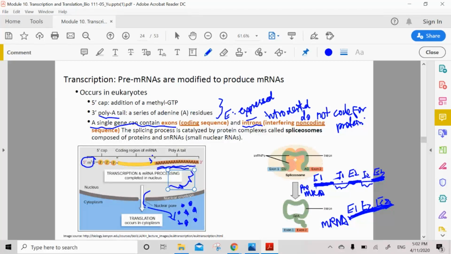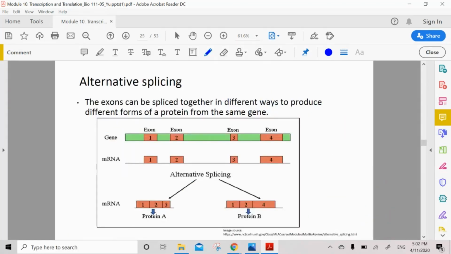Okay, so that's called splicing. So we're going to splice these two intron segments out, and then we're going to reconnect those exons, and this will result in the final mRNA. The machinery that we use to splice the introns out, to remove the introns, is called the spliceosome. Those are composed of proteins and small nuclear RNAs, and they can take out the introns and then reconnect the exons.